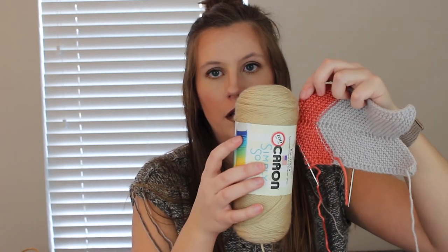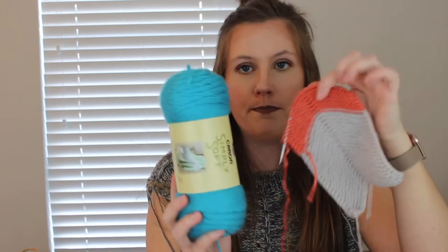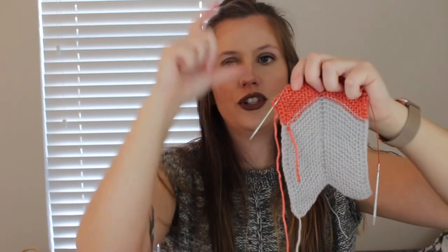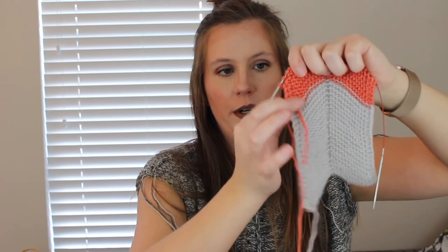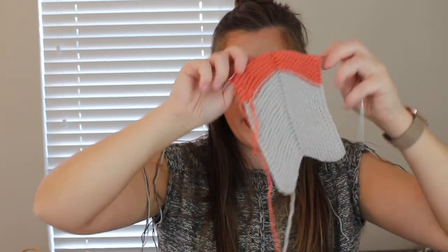So I think the order of what I'm doing is gray, color, gray, color, gray, color. So gray, and then this is persimmon, this coral color. Next I will go back to gray, and then I will do bone, gray, limelight, gray, and then lastly, blue mint. And then I will go back and repeat that process. I don't know how big I'm gonna make it, and I want it to be gray and then a different color, so I'm thinking probably the persimmon will be here, so it'll almost be like diagonal. Totally not sure yet, but I'm thinking that's probably what I'm going to end up doing.